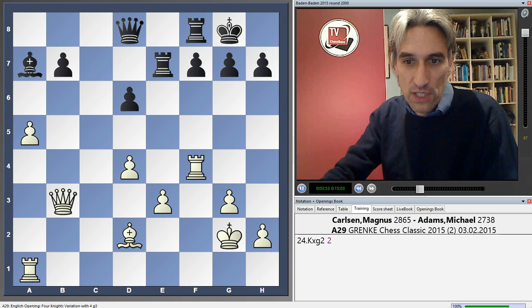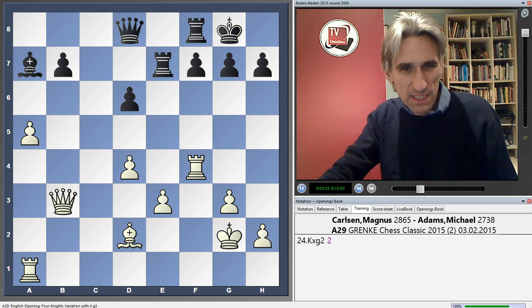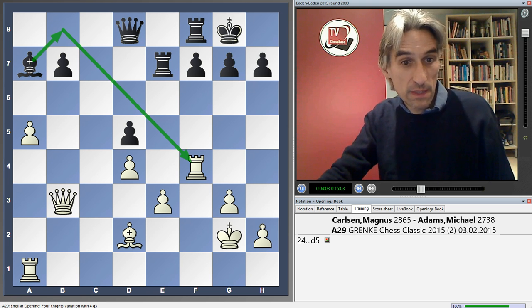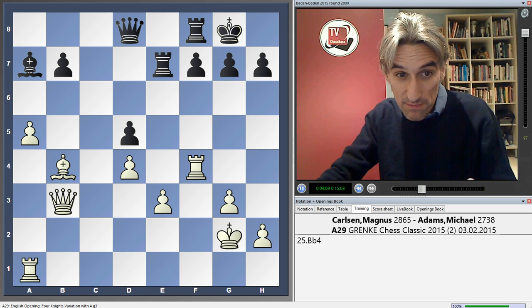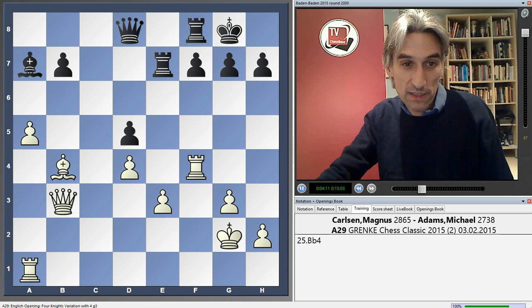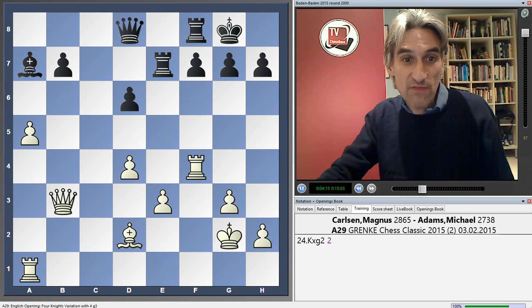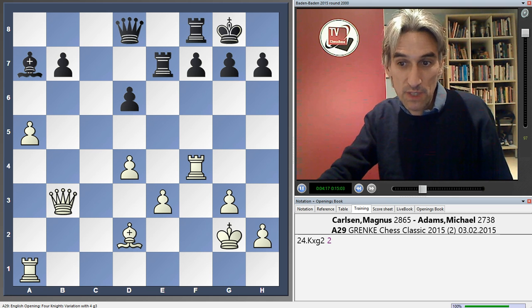Adams exchanged and then played queen d7. The move that Adams is desperate to play is d5, which would suddenly give the bishop a new diagonal. It would cement this pawn on e3. Black would be fine here, apart from this move, winning the exchange. So sadly for Adams, d5 simply isn't possible. He played queen d7.